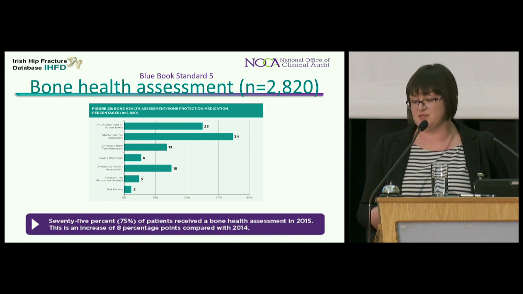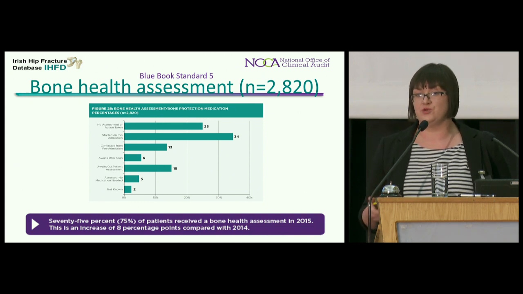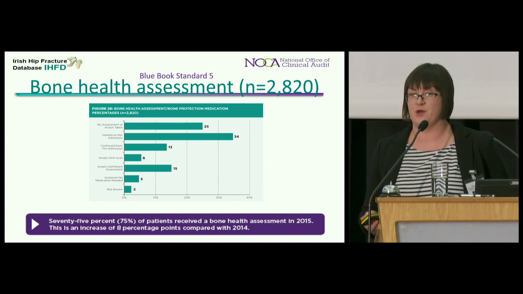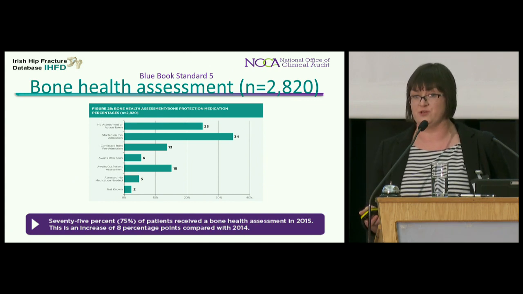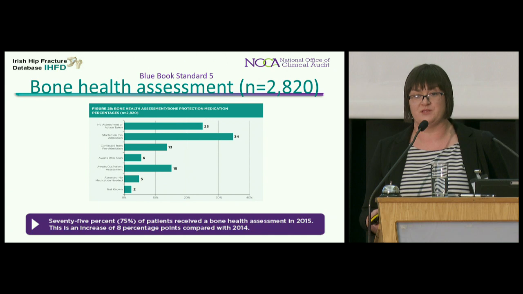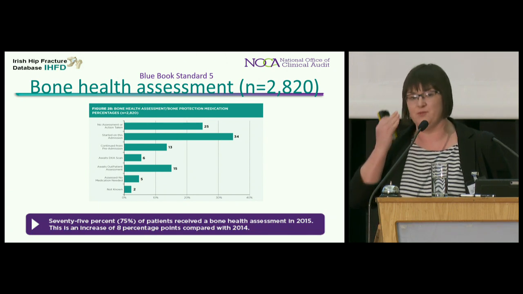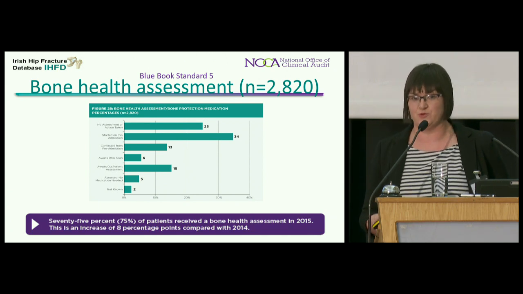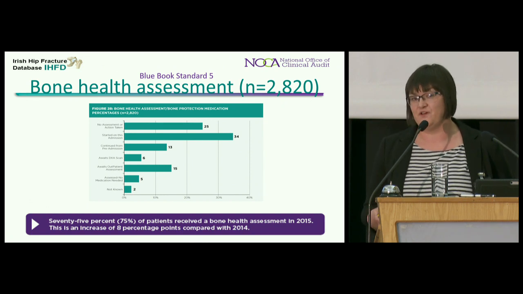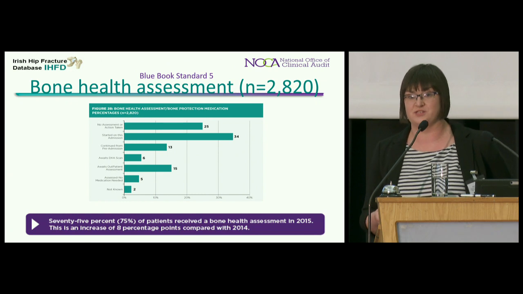Bone health assessment. By virtue of the majority of these patients just falling over and easily breaking their hip, we can assume that their bones are pretty frail and not as strong as they should be. So nearly all of these patients should be put on treatment to make their bones stronger. And as you can see, only 34% of our hip fracture patients are currently being put on something to protect their bones, despite having a devastating fracture. And this is primarily down to the fact, again, that we don't have geriatricians involved.